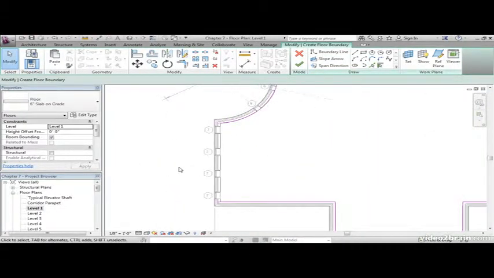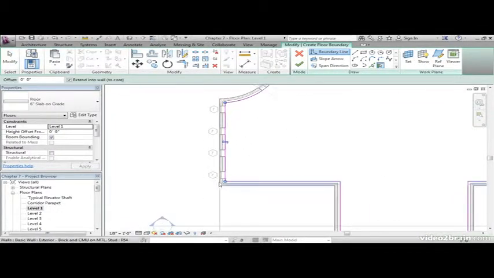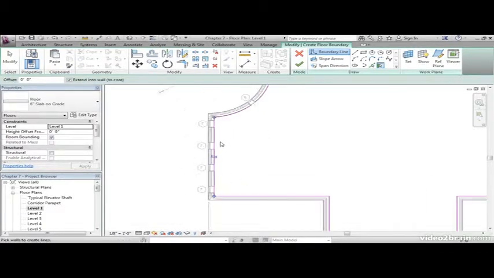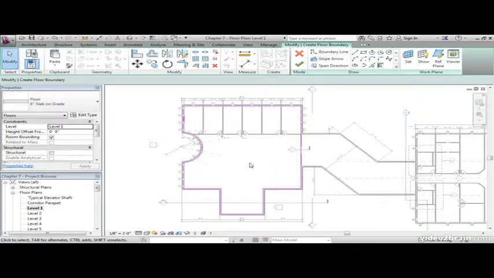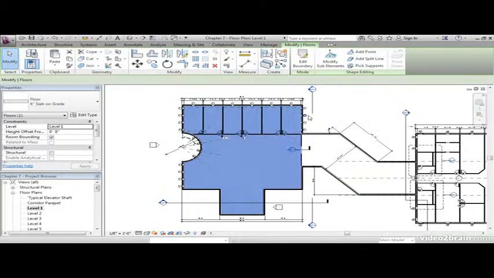Looks like I missed one wall, so I'm going to come in and click on my Pick Walls. I'm going to pick that wall. Notice that any overlaps, Revit seems to join up nicely. Once you have all the walls picked, hit Escape. After you hit Escape a couple times, one thing I like to do is I'll hover over one line and hit my Tab key. And if the entire thing highlights, that means you've got a nice closed continuous loop. If you have any overlaps or gaps whatsoever, Revit will throw an error and it won't let you proceed. So you have to be very deliberate with your corners. I think we're good though. Let's go ahead and click on the Finish Edit Mode button. And we have a slab in there.